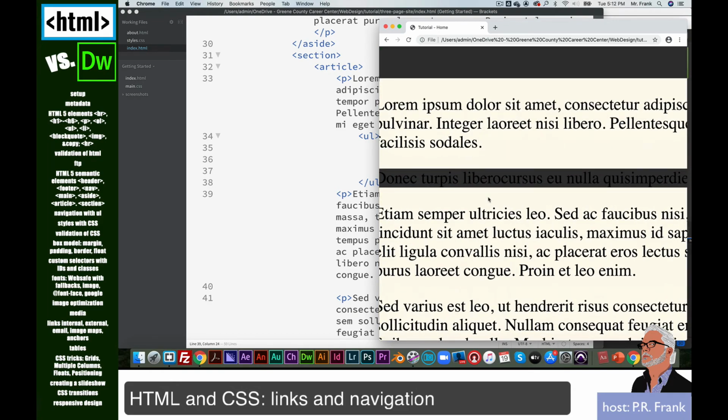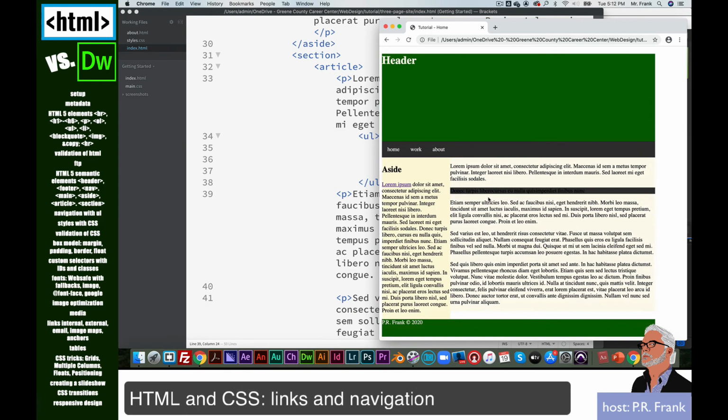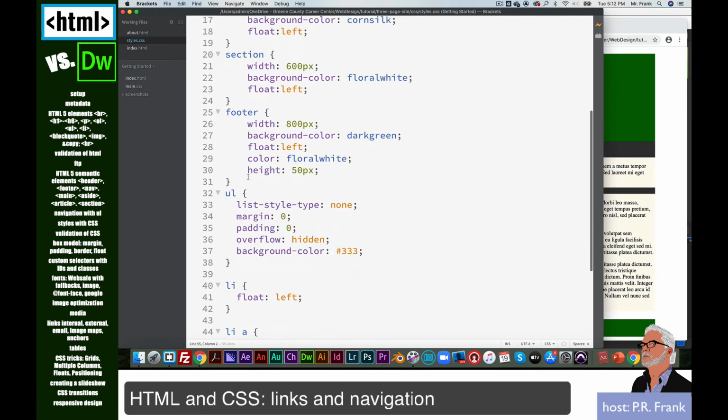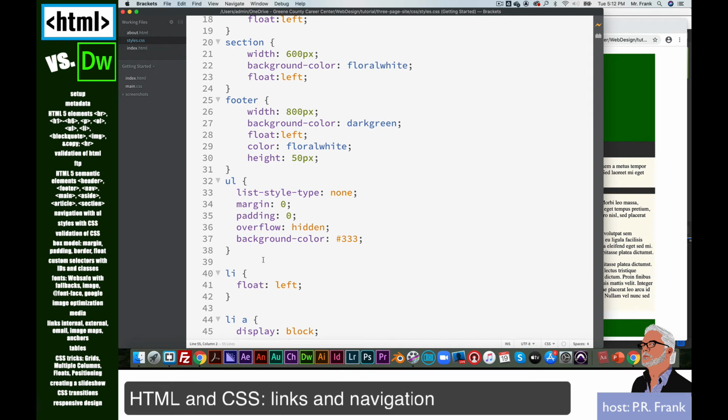It takes on the style of the menu that we created. Because if you look in our style sheet, it just says, hey, if you see an unordered list, do this stuff. So what we actually need to do is adapt this a little bit. What we need to do is say, hey, if there's a nav with a UL inside of it, this is how you say that. If you have a nav space with a UL inside of it, then do this stuff.